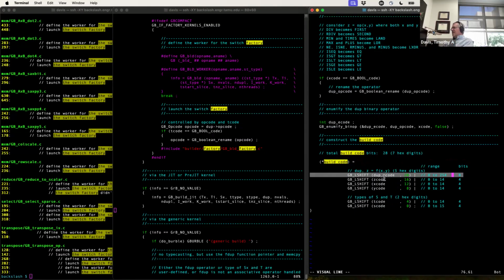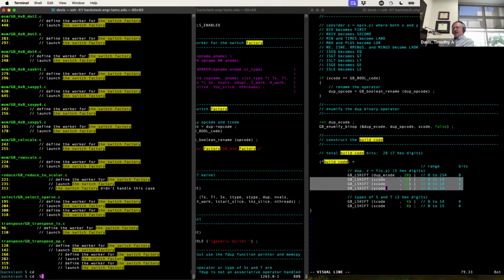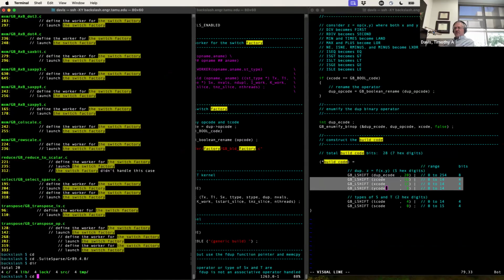And I have the type codes, there's 14 of them. 1 code for all user-defined types. So when I'm JITting a user-defined type, the Z code will be, I don't know, 14 or something like that, or maybe it's 0 for user-defined, I forget which. But then to know which user-defined type it is, I have to see the suffix, because the name of that type is the suffix of the method. And you can see that over here in the cache, SuiteSparse GRB 9.4, which doesn't exist yet, but I'm working on it.